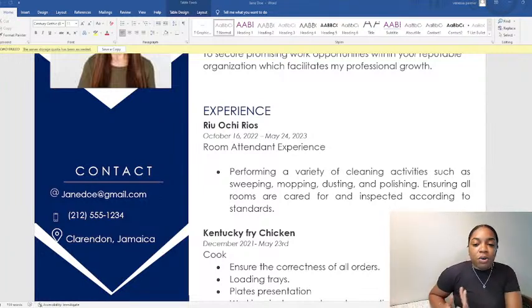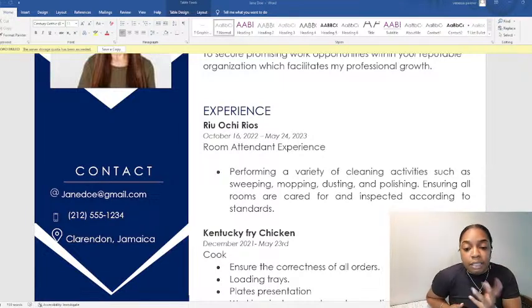Right? Then you go ahead and talk about the organization. You say, your organization is of great interest to me because it affords me the opportunity to grow in a well-rounded way. So you tell them why you want to work there. Right? Then you can go ahead and say, enclosed in this email is my resume for your reference, so that they know there's a resume attached, so you can go look and see all of the other details.